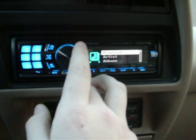Subwoofer level, which was all the way down. I can turn that all the way up, or put it back down. Fader and balance, blackout, defeat, hold it down, get all the other options, blah blah blah. Anyway, just want to make a little update vid. It's pretty good. Try to get another song going, show a little flex with the audio.